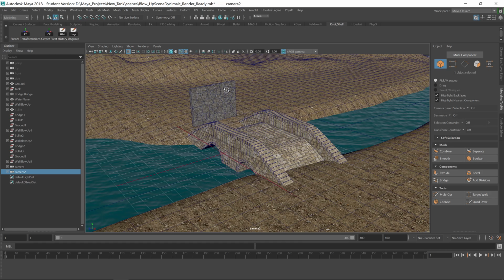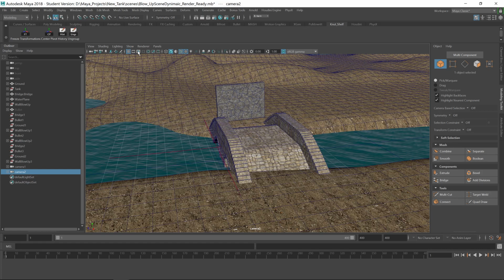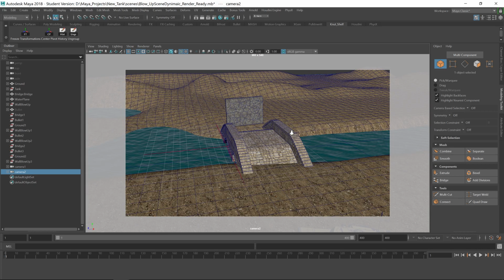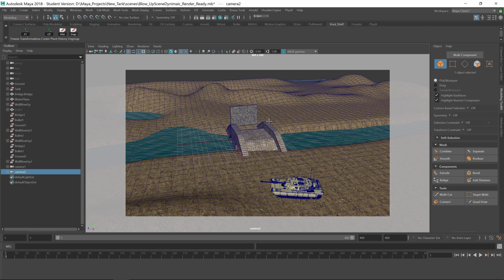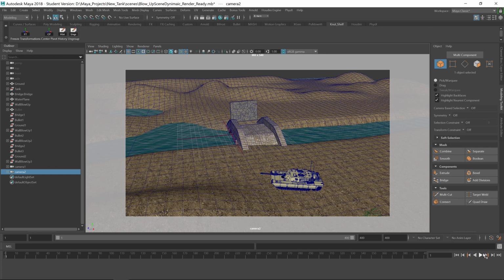rewind, turn on my resolution gauge. Maybe I'm gonna have an above shot like this, so like that. So we'll see how that looks. Hit play and shoot fire upon 82. Looks great. I got an overview of my scene here.